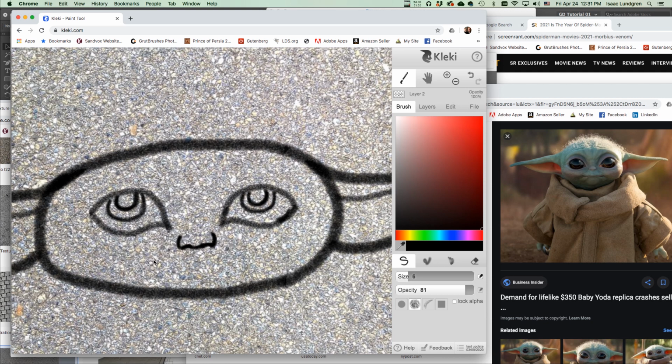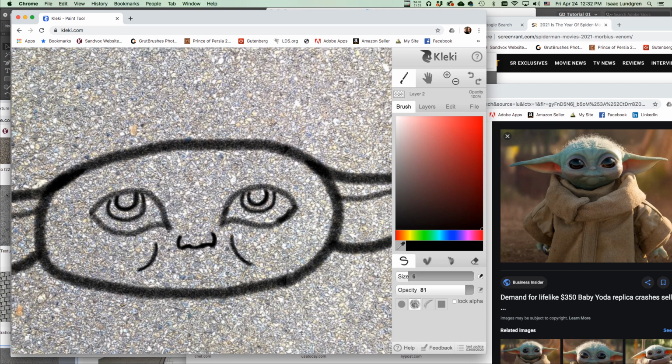Now I'm going to sort of put in the cheeks. So I'll add this curved line for one cheek, this curved line for another cheek, and you can work on the expression. If you want to smile, you can do the little curve like this. I'm going to try to match this little expression here. So it's like a half frown, but it curves up in the middle, sort of like a smile.